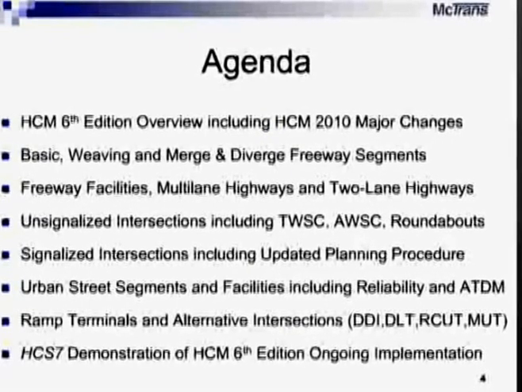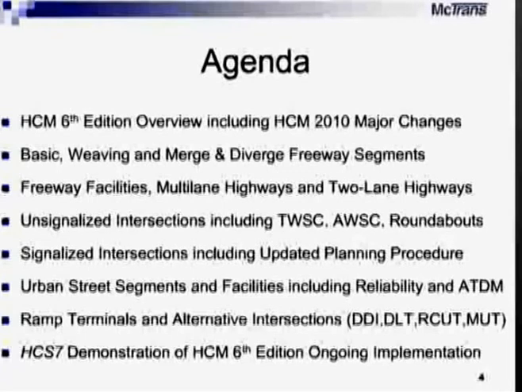So this is what we're going to try to do today. I know it looks like a lot, and I'm just going to try to go through an overview of the manual itself and what happened in HCM 2010 and what's coming in the 6th edition. And then go chapter by chapter, module by module, and just hit the high points of what's coming in each of these chapters from an analysis perspective. And again, if we have time at the end, we'll look at the HCS. Even if we don't have time, I've got at least one slide that shows you how we're planning to manage this in the HCS. We're very confident that we'll have it all done by the time the manual is produced, because we're most of the way there now.